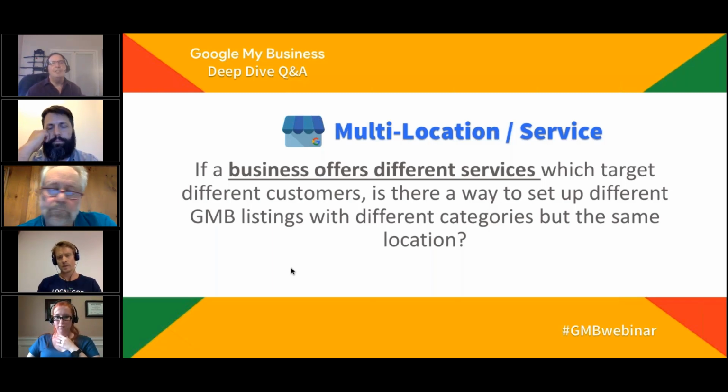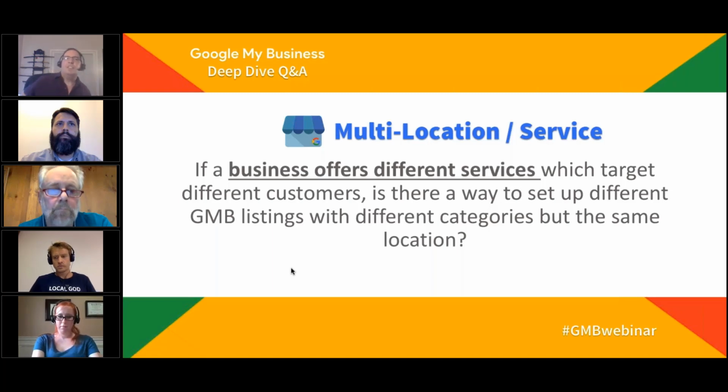Yeah, so the short answer to this is no. You are not going to want to set up multiple GMB listings just because you have multiple services within your company and you're targeting a different type of demographic. This question is a great last question, because it's going to lead into the next webinar that we're doing next week. What we're really talking about here is almost a ranking situation, where your primary service would be your primary category, and then you could set up subcategories if you wanted to. It might dilute the listing a little bit, but you could set up separate subcategories.